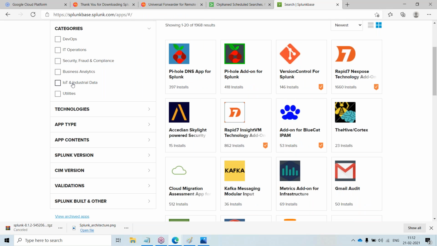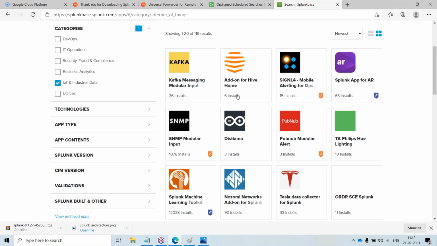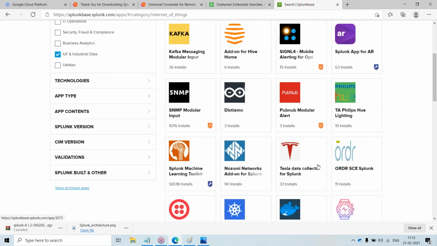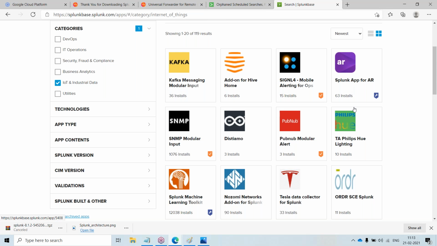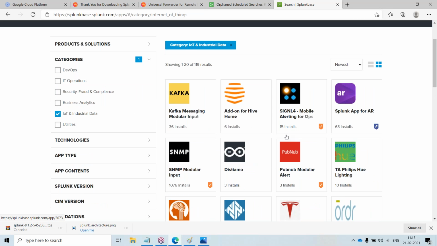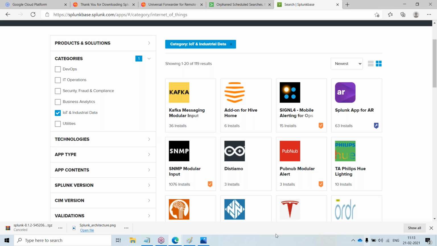Like IoT devices, they will be using something like this stuff, so Splunk can be integrated to this one. The use case may differ based on the project you are working on, so we can't show all this in our classes. Basically, we will take one example and show how to integrate Splunk with 1 or 2 apps.